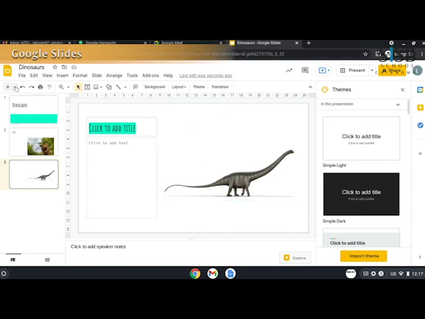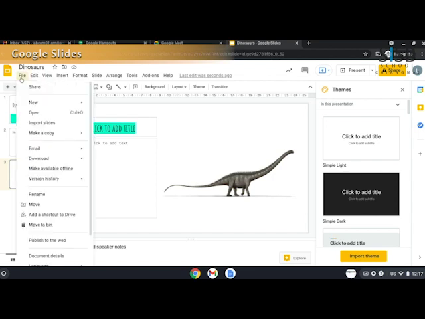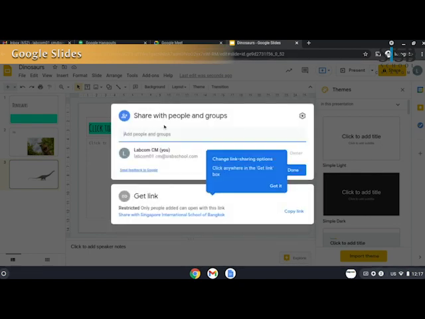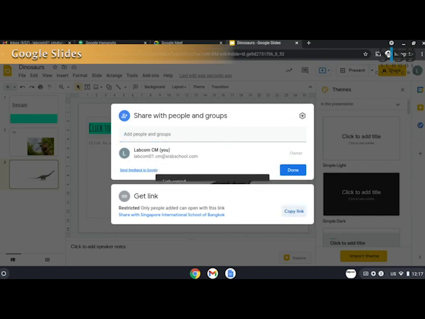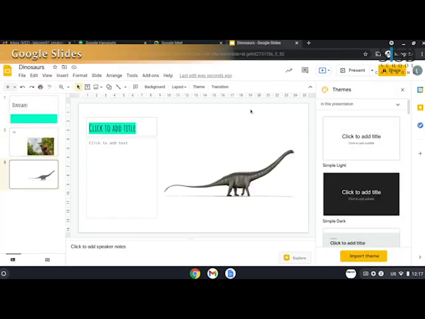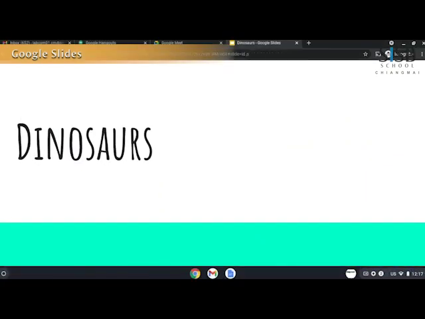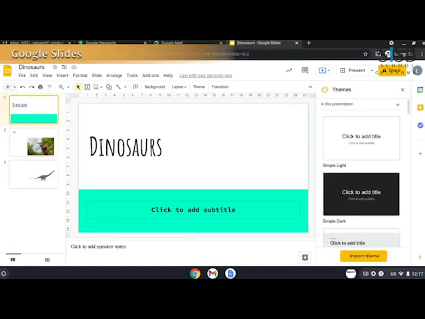And if you want to share that, students can work on it together in a group. To do that, they just click share and write in the email address of their friends or classmates they wish to share with, or they can click on the link and post the link to their friends, maybe through Google Hangouts, or maybe share it in the chat inside the Google Meet. Lots of different ways for them to share that. Finally, when you're happy with the presentation, you can show it by clicking the present button. And there we have it. A very useful app, students love it, and it's really easy to use.